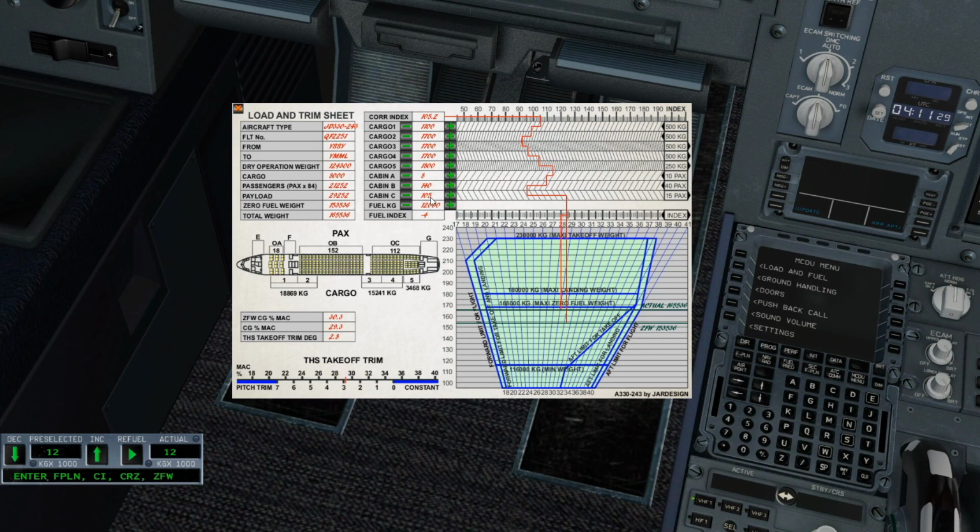And these values differ a little bit from what I get from SimBrief, so I'm just going to match the zero fuel weight, which is 153.1, 153.5. So let's reduce cargo a little bit. And it's close enough, so let's stick to this one.